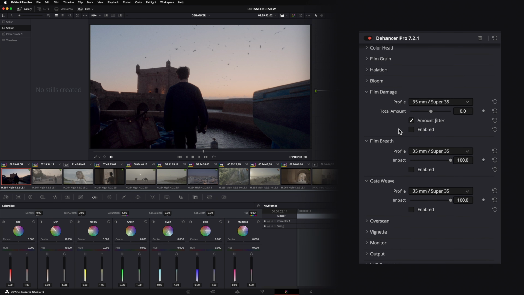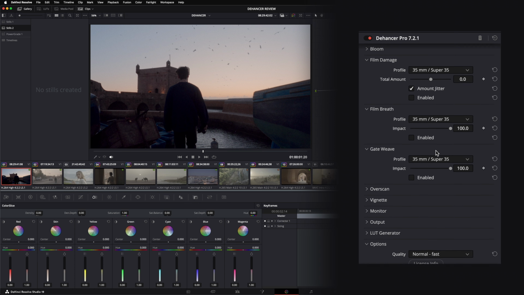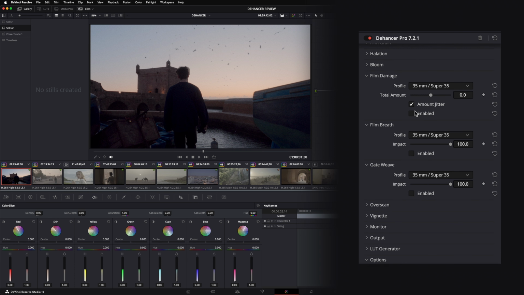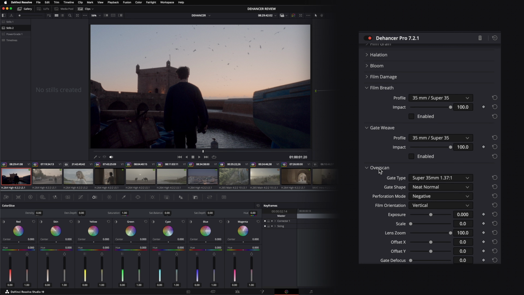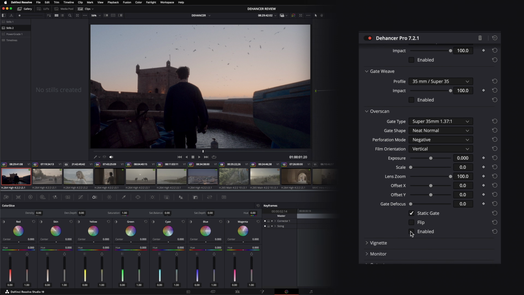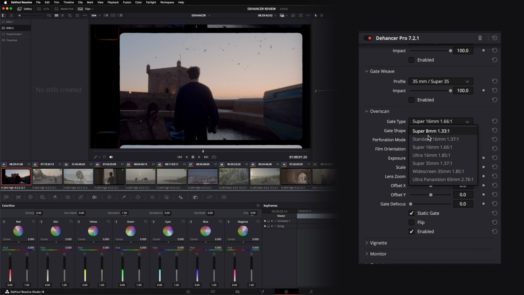And then we get to more project per project options, depending on what you want to do. So film damage is literally just going to be damage to your film. So I don't really play around with film damage. I like to keep something quite clean. The same way that I'm not going to use overscan. Overscan here, you have a shit ton of options. Overscan is basically just putting those black frames, right? So for specific projects, it can be really cool.